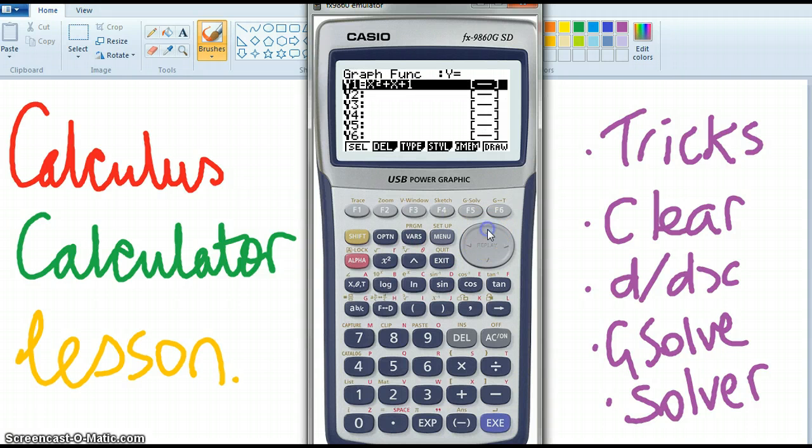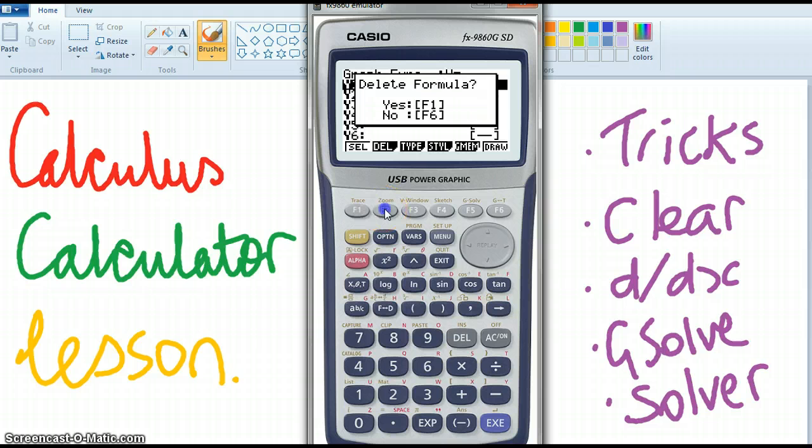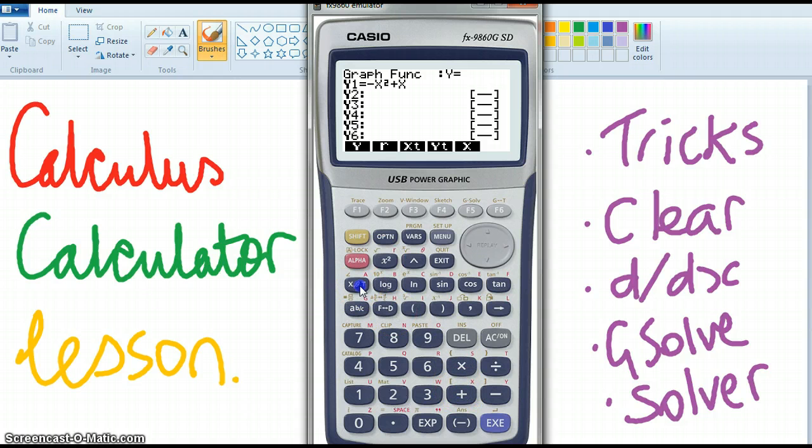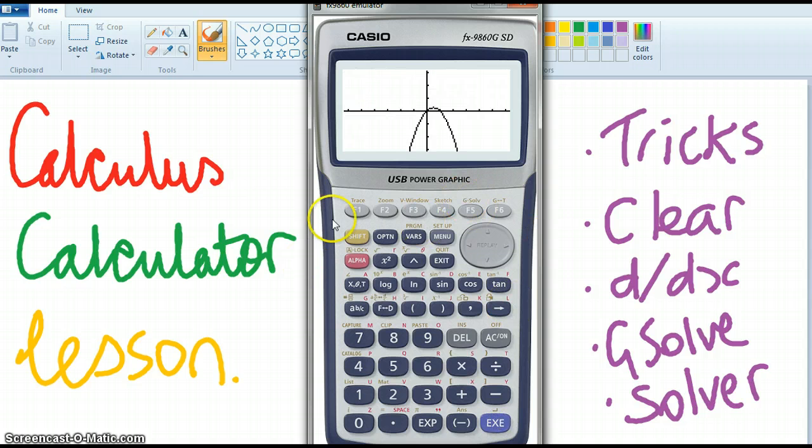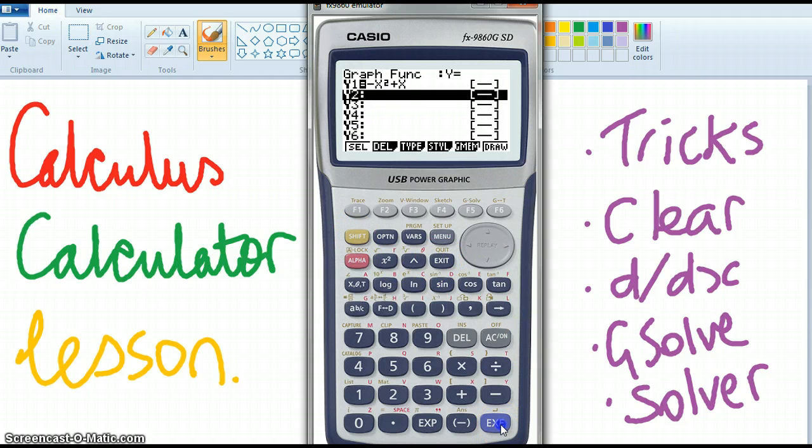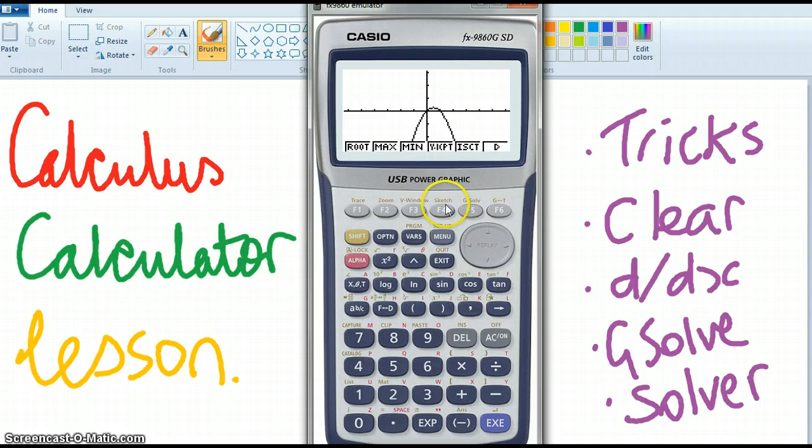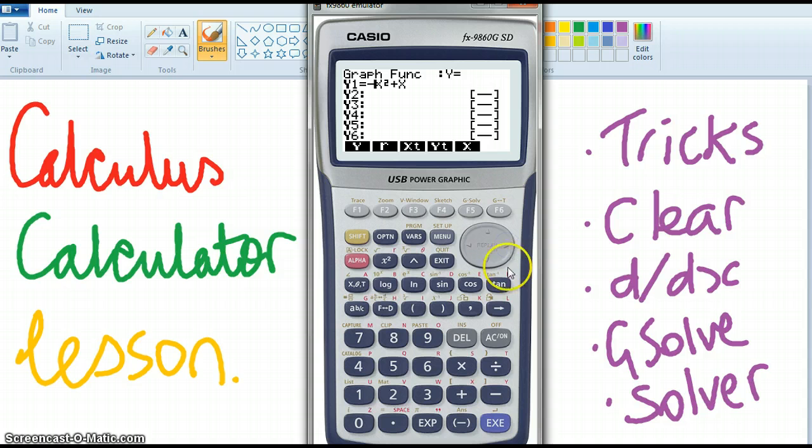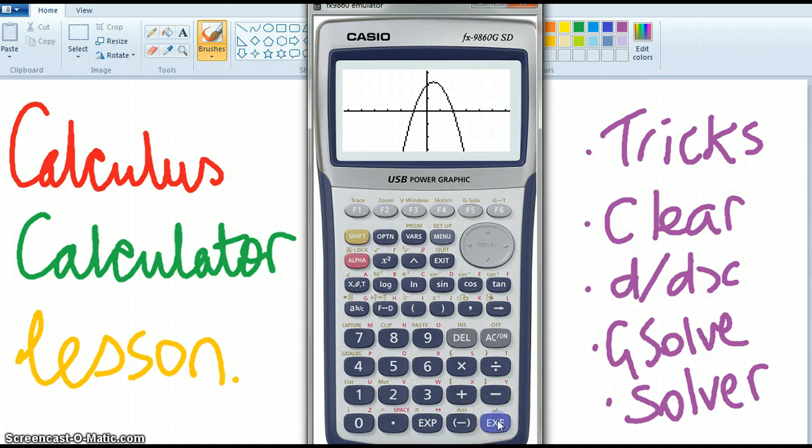Okay so if I go exit, go back here, if I made this graph upside down, so maybe I just have to delete and go minus x squared plus x, something like that. Now I've got it upside down. I can go shift G solve, I can't get a minimum but I can get a max. I can go, sorry, shift G solve and I can find my y-intercept. I don't actually like that y-intercept so I'm going to add 2 so that I get a different y-intercept. Okay so shift G solve root.